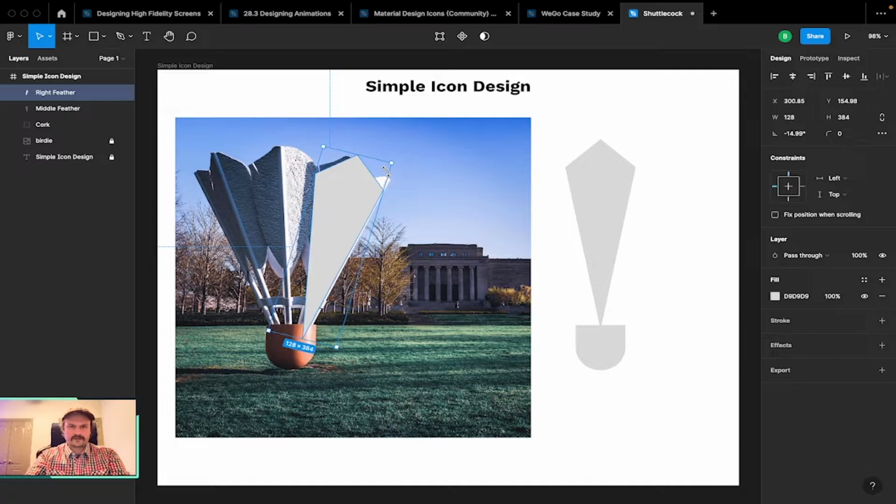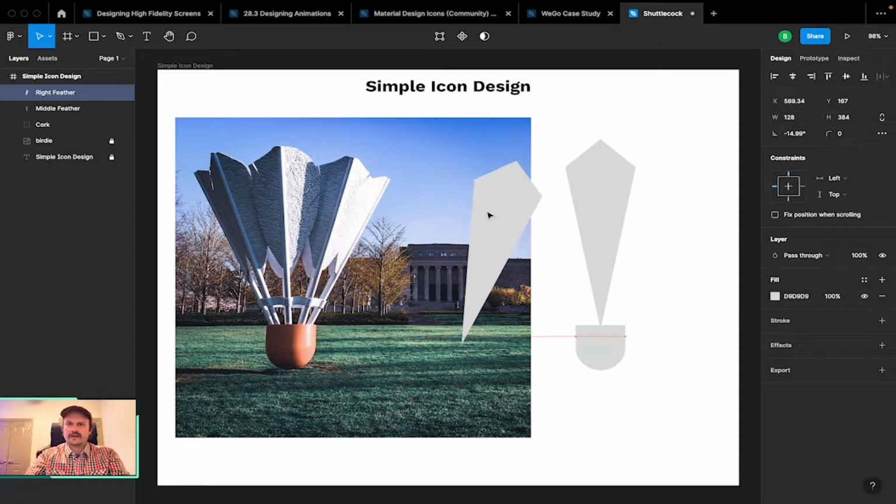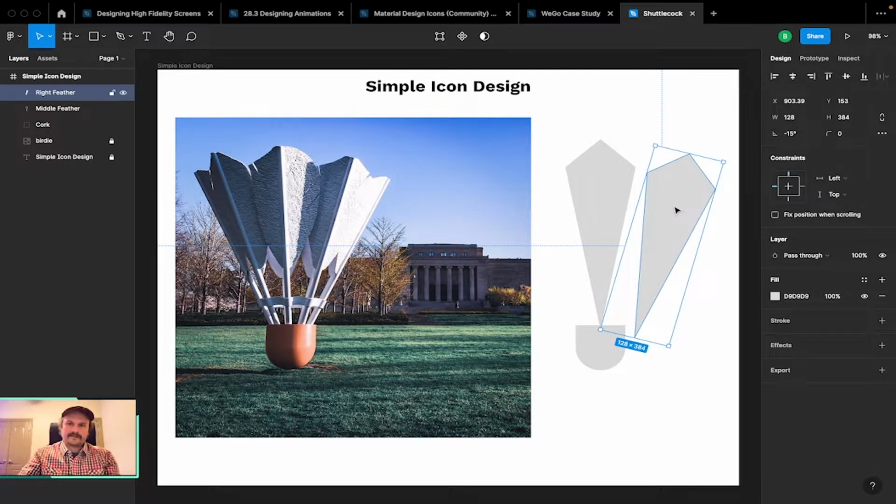And I'm looking for something like that. Yeah, that's about right. And I can see here that the angle of the rotation that I ended up with is minus 14.99 degrees, and I only want to deal with whole numbers, so I'm going to get rid of that and just put in minus 15. And so this is looking good. I like the angle that it is rotated at.